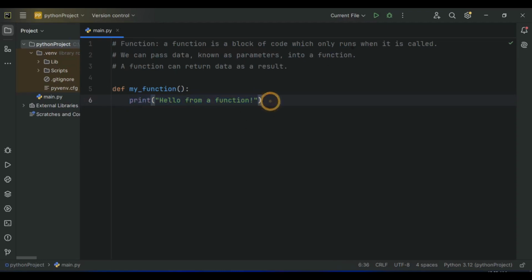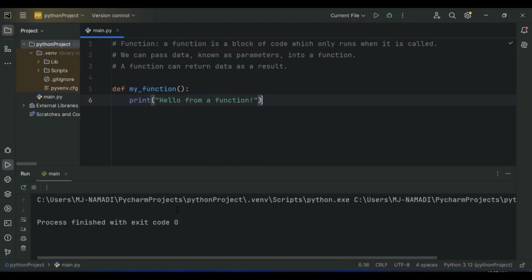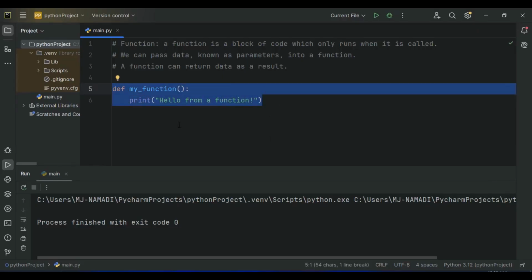Now let's go ahead and run our script. As you can see, now that we run our program, we have nothing. Our program is successfully run, but we do not have anything here. Our print statement is not executed. This is because whenever we create a function in Python, we need to call the function in order for the block of code within the function to be executed. Right now, what we just did is define the function. So in order for us to execute the block of code within our function, we need to call the function.